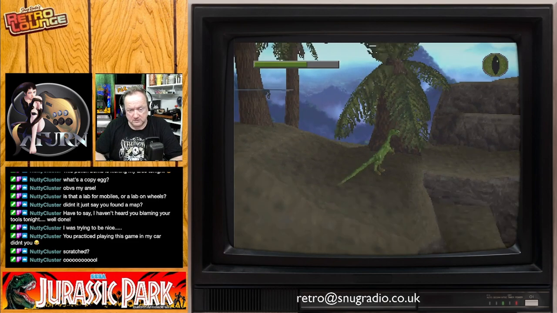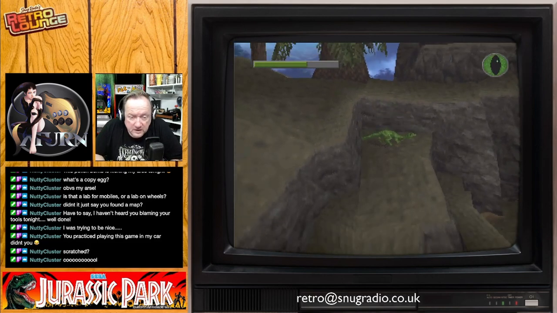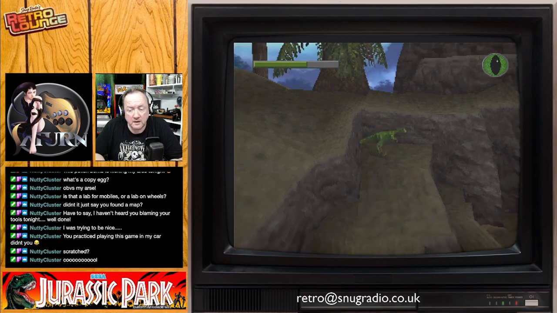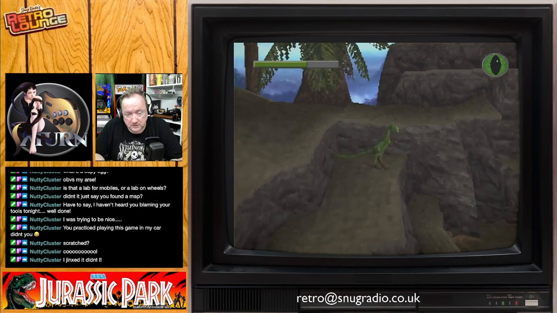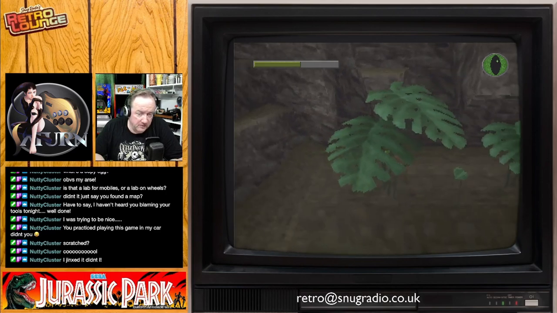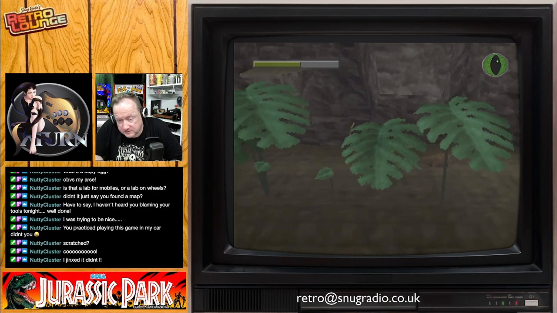So, it doesn't seem to want to go that direction. So, at the moment, all I can do is walk left to right, jump, and attack things. But then I reach a dead end, and I can't get any further.